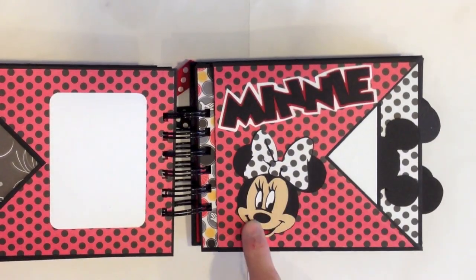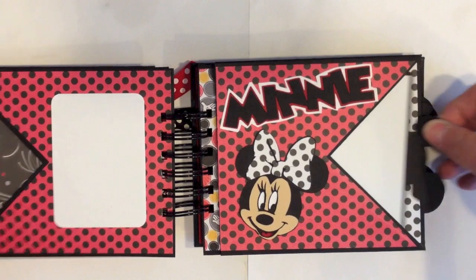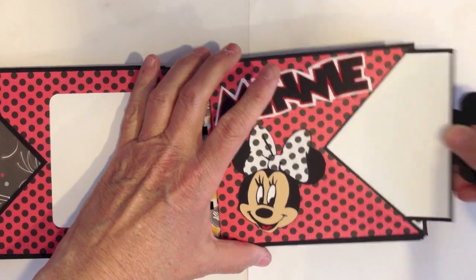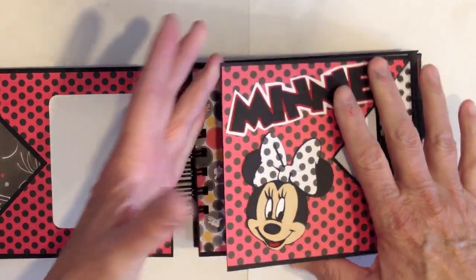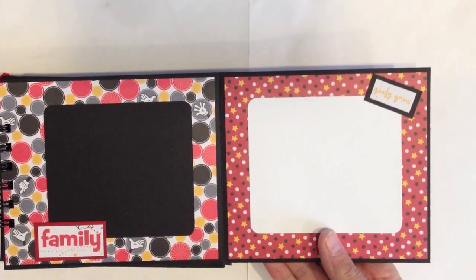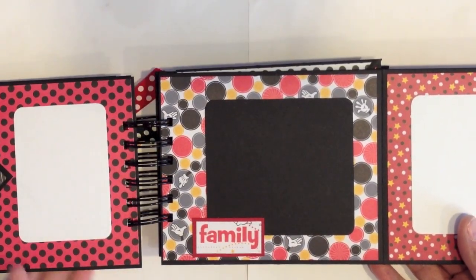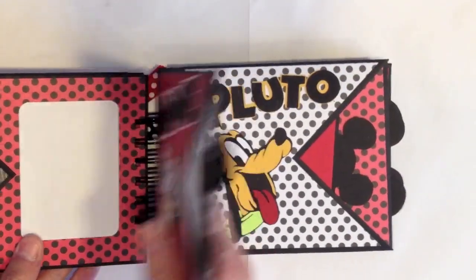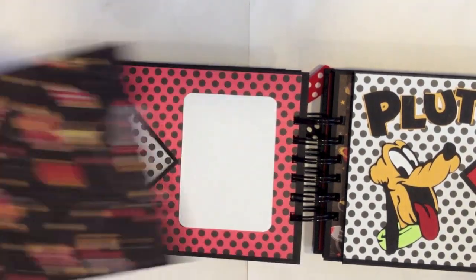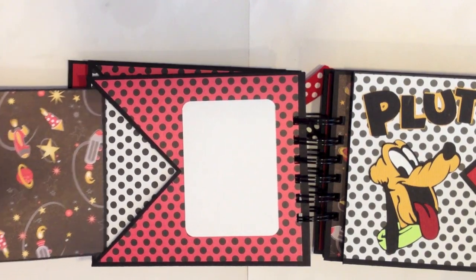On the second page I have a mini cutout right here. I used the Mickey font and cut the word 'mini' with my Cricut. Here's the tag for this one. The pages are all made out of a 12 by 12 sheet of paper, and inside I just cut this off of the design paper — it says 'Goofy Grins.' I have a photomat here and a photomat here — this one says 'family' and that was cut from the design paper. You flip it over and on the back there's another pocket, a small wallet photo can go here, and this is the larger of the two photomats — all for those fabulous Disney photos.